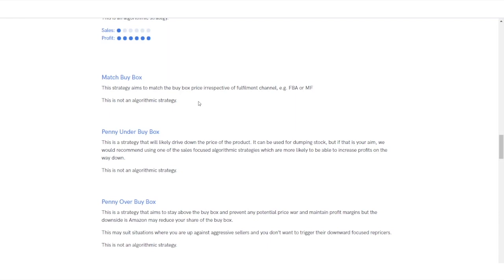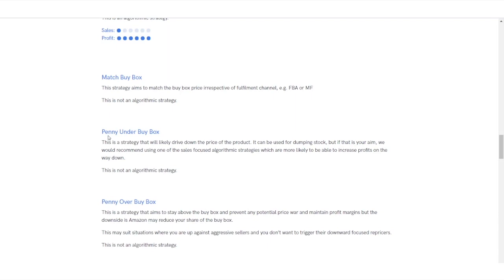Now, the problem with rule-based repricers is that they are quite limiting and they can get you into a race to the bottom. That's where if other sellers are also using basic repricers, just imagine if you've got people trying to match the buy box all the time, or somebody's always penny under the buy box, you could have multiple sellers whose repricer is always set to this. And so the race to the bottom means that effectively the price of the product gets squashed down and down, leaving very minimal profit at all for the seller that actually ends up in the buy box. So even though you might end up in the buy box and get sales, at what cost? And the cost is the profit that you will make on that product.